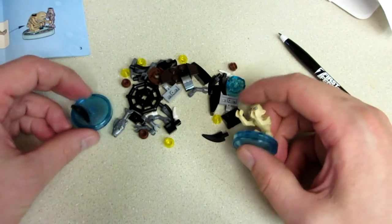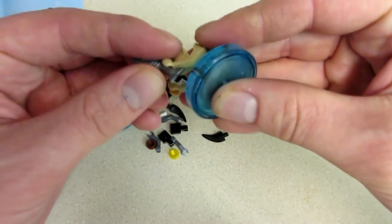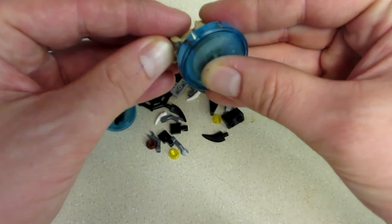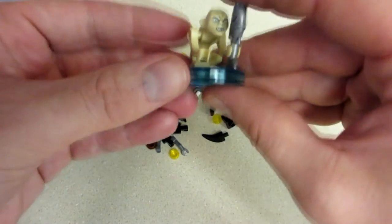Then, where's his fish? Where's the fish, Precious? There we go. His only wish is to catch a fish. So juicy, sweet! Yeah, I know, I freak people out like that. So here we go! We got Gollum!